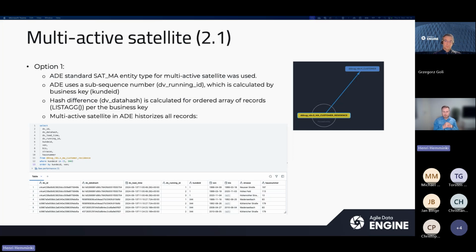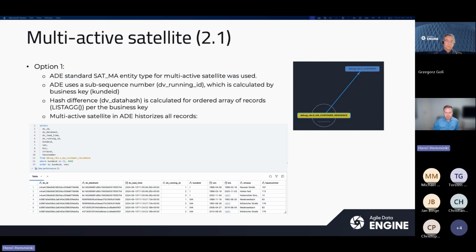The second challenge was about the multi-active satellite. In ADE, the multi-active satellite is a standard entity type supported by default. And how we do it is that we generate this subsequence key, which we call DW running ID.